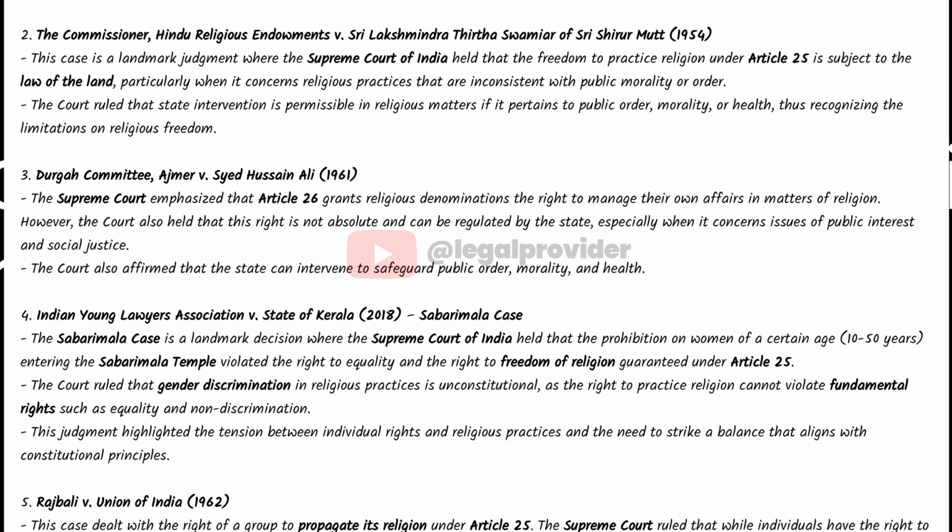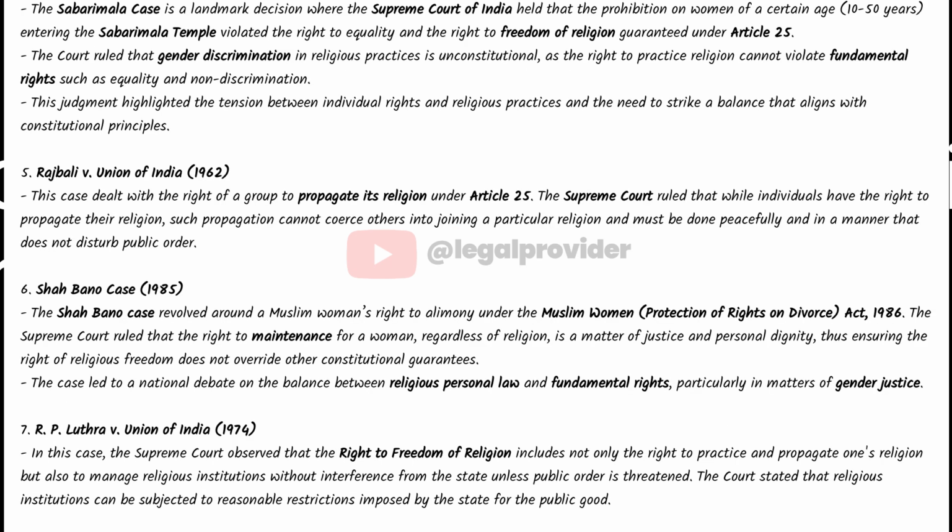5. Rajbali versus Union of India, 1962. This case dealt with the right of a group to propagate its religion under Article 25. The Supreme Court ruled that while individuals have the right to propagate their religion, such propagation cannot coerce others into joining a particular religion and must be done peacefully and in a manner that does not disturb public order.